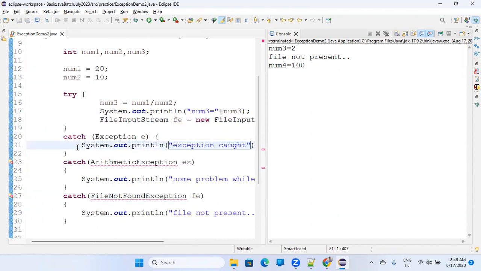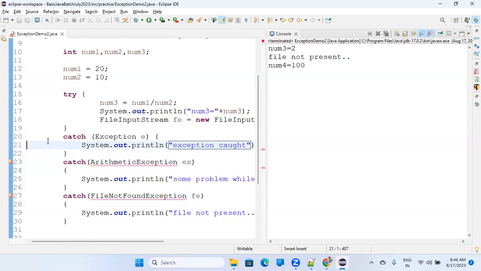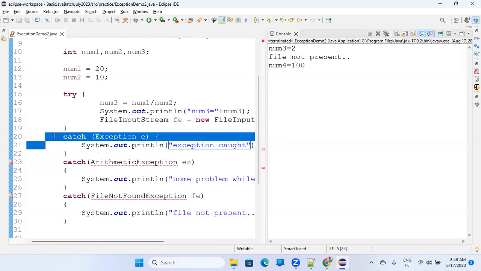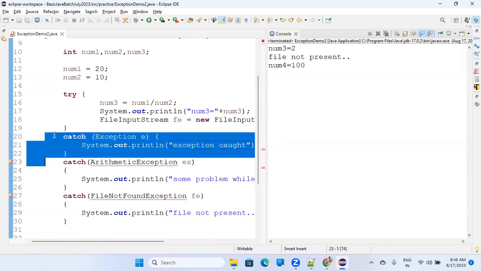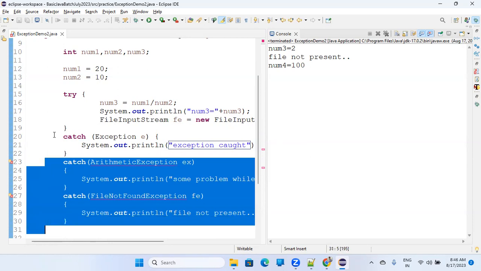Exception. It is not allowing me. Why? It's saying unreachable catch block for arithmetic exception. What it is saying is that you have already handled it through the parent class. And now you're saying arithmetic exception, file not found exception. No, it's saying that you have already handled.